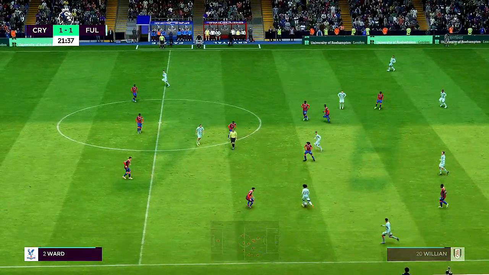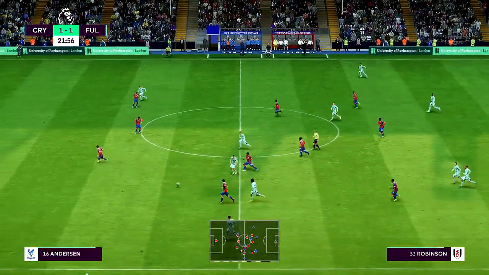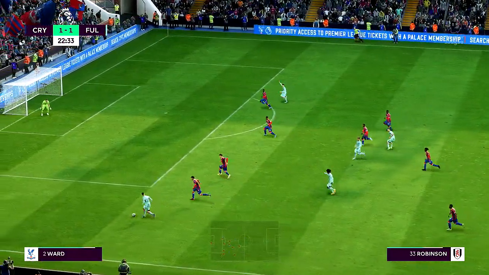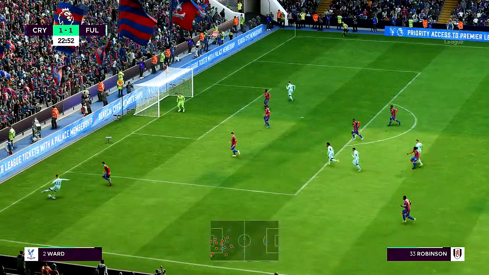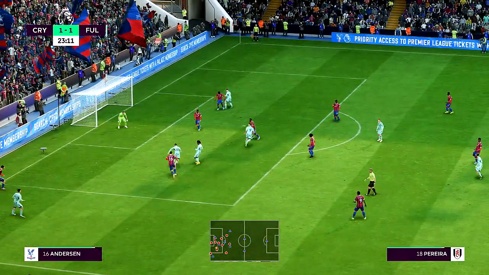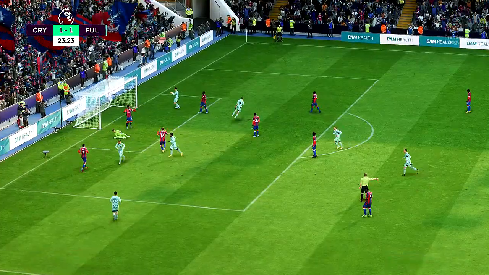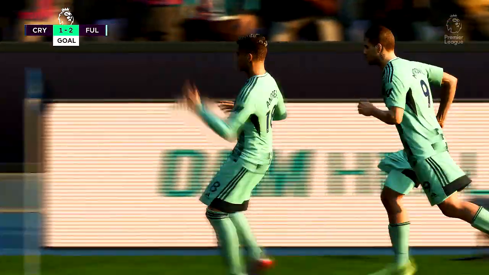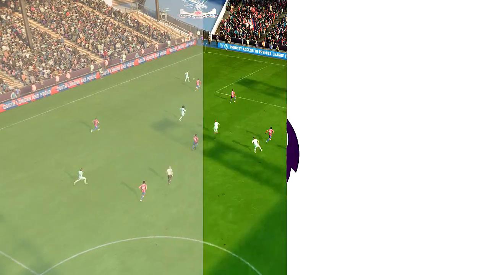Willian. Robinson. He could pick out a teammate. Ready to fire. Can he put them in front? Yes is the emphatic answer. And you have to say it was on the cards.